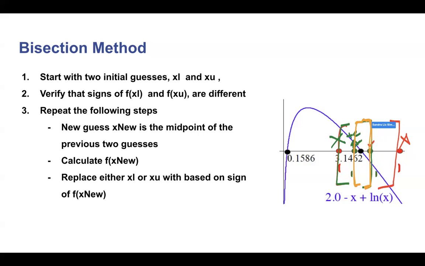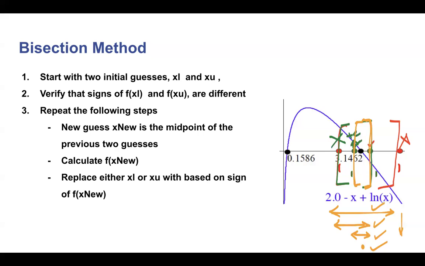So if you see, your first bracket was this big. Your second bracket is only this big, the green one. And your next bracket is the smaller one. So what we do is we start with a larger bracket. As the procedure goes forward, your bracket becomes smaller and smaller. Finally, both the ends of the bracket will collide into a single point. That's when you reach the solution. Do you have any doubts here so far?